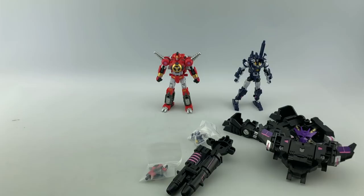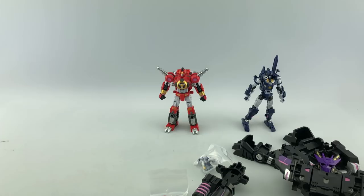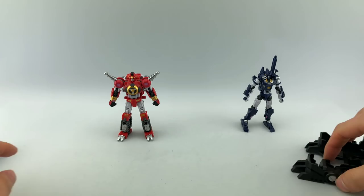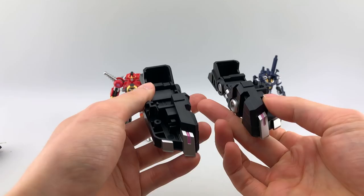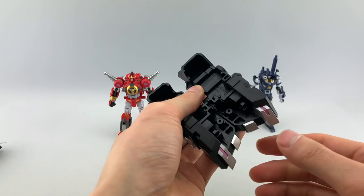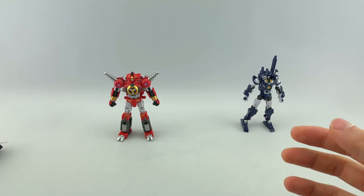Let me scoot in a little bit and take a closer look at all of these. Let's look at the feet first — they're just two big toes. I think they're supposed to go together eventually. They're silver painted, and later you can combine them for this quote-unquote statue mode. I don't know why that's a thing, but you can combine them by tapping those two together like that. We'll deal with that later.